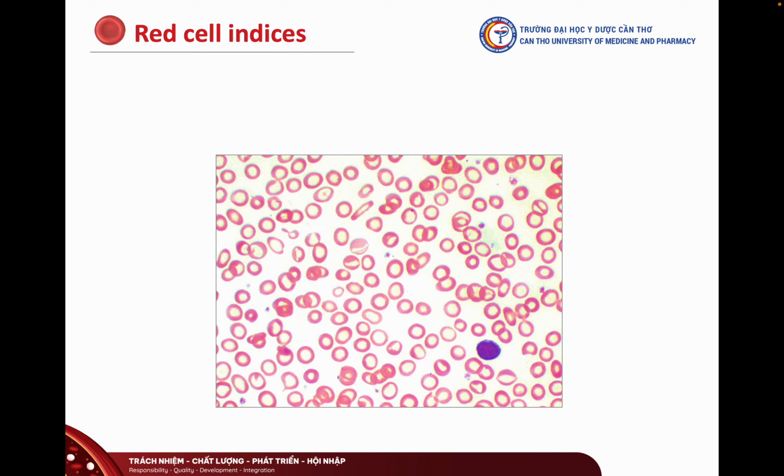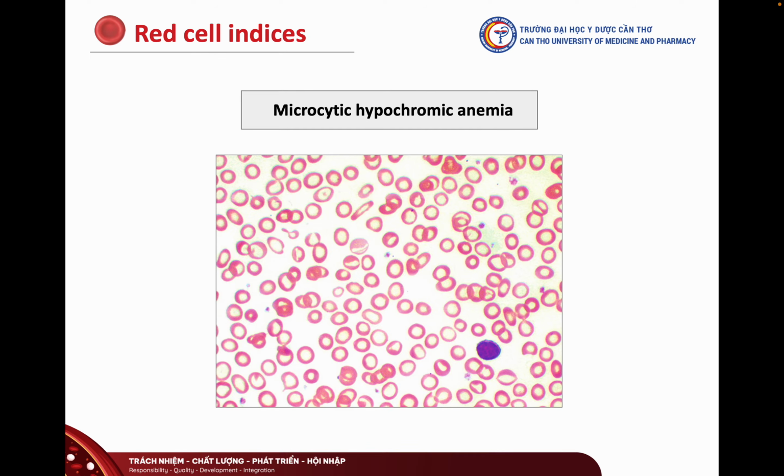And now, we will turn to the causes of anemia. The first one. This is the classic image of microcytic hypochromic anemia seen on the peripheral blood smear. Most of the cells are smaller than normal. That is the microcytic part. And notice the pale central area. Normally, the central pallor should be less than 1/3 of the cell. When it becomes wider, it indicates lower hemoglobin content, and that is what we call hypochromia.